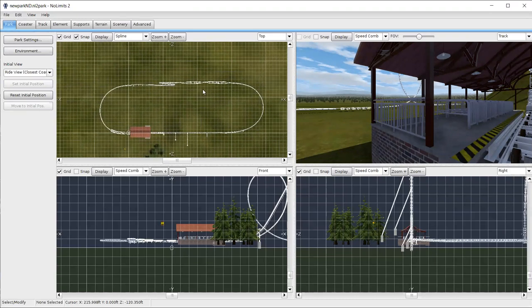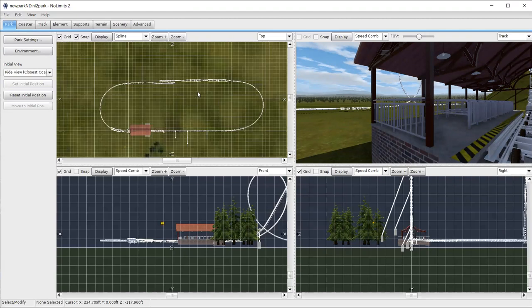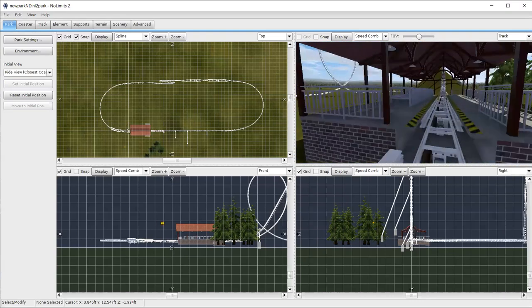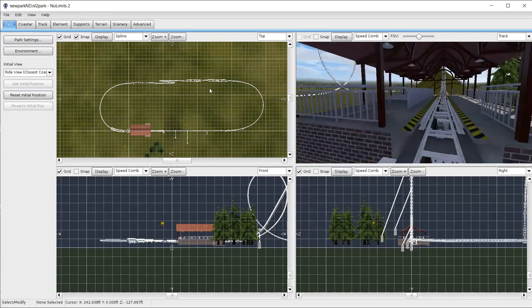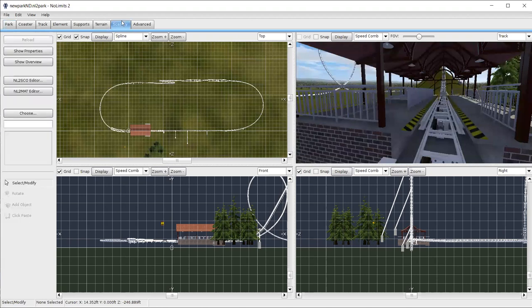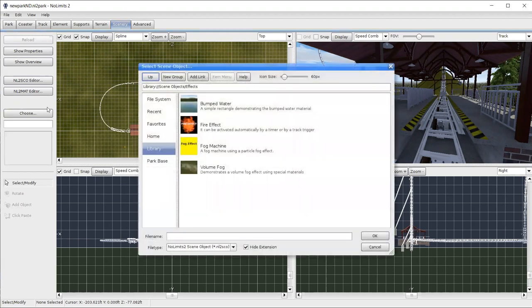I got one question. I forget what it's called, but I think it was mentioned before that there's something you can attach to your coaster train, for the reaching limits of, I forget what that's called. Yeah, so it's called the clearance envelope. What you do is you go into scenery, you can choose it.